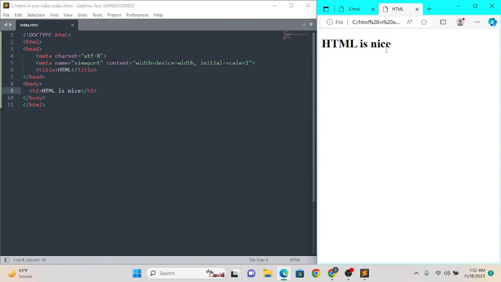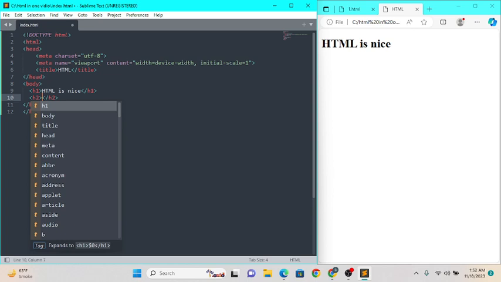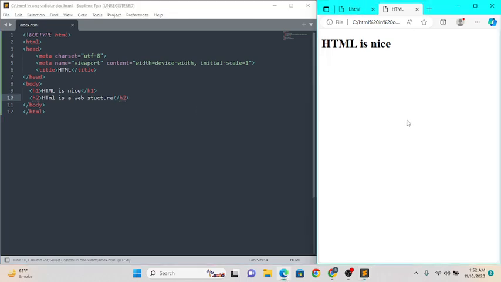If you notice, it is bold and the text size is big. So if I write here H2, with starting arrow H2 and then HTML is a web structure, and then I am going to save it and refresh.